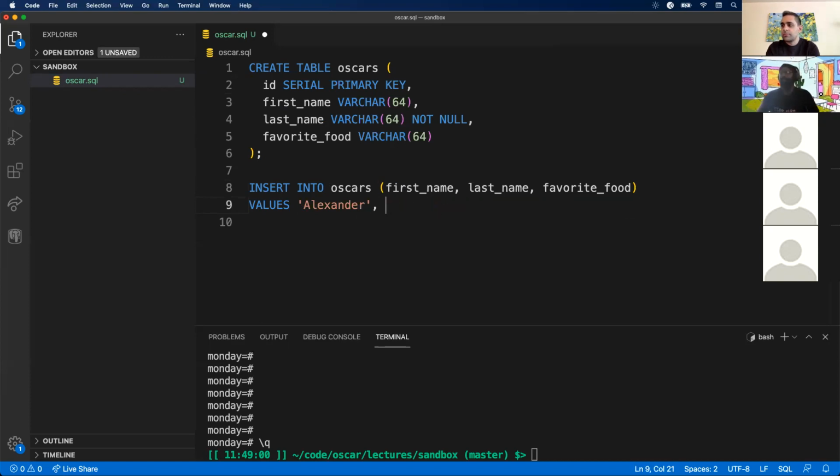One thing I want to mention, very important, I make this mistake a lot. For SQL, you have to use single quotes for strings. You cannot use double quotes. You're going to get errors if you use double quotes. In JavaScript and Python, we've said that you could use single quotes or double quotes interchangeably. In SQL, that is not the case. That's a big important note. I want to make sure I mention that because I've definitely made that mistake, wondering why my SQL isn't running. Always use single quotes for string data.